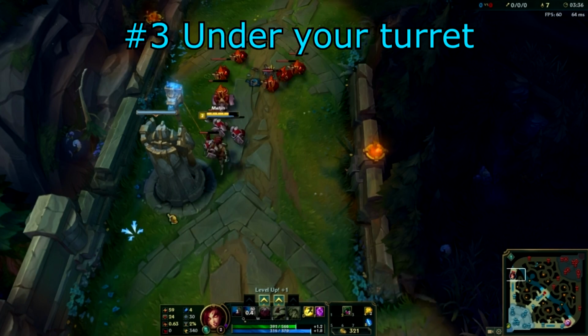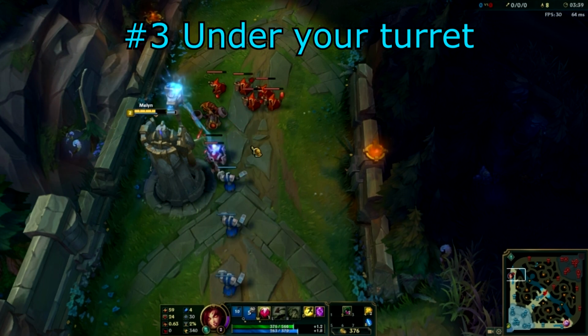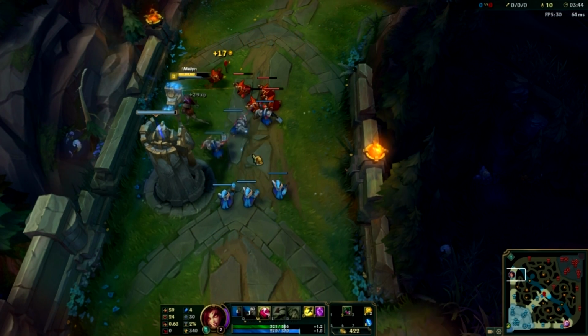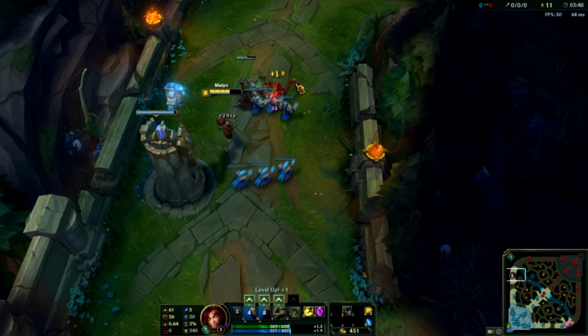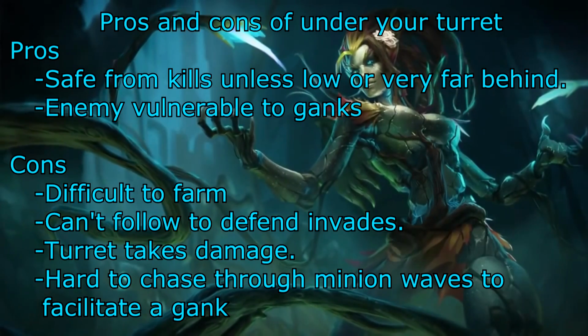The third is directly under my turret. This makes it difficult to farm and often leads to your tower dying early, giving the enemy team a gold advantage and lowering your pressure by a large margin. Furthermore, if the enemy jungler is invading, this makes it extremely difficult to help, as you will lose a large amount of gold and experience to tower while gone.